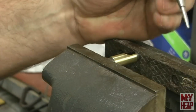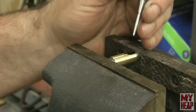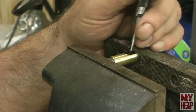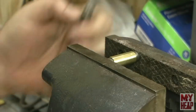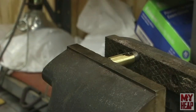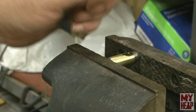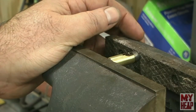Okay, so I have this little Starrett spring-loaded punch. It's not a prick punch, but that's the one I used to initially mark these. And if my big head is in the way, I'm sorry. But brass is pretty soft. All right, so yeah, I got a pretty good mark there. So I'm going to do the same thing with the other two, and then we'll take them over to the drill press, and we'll drill these 3/16 for the fuel pipe. So I'll see you over at the drill press.